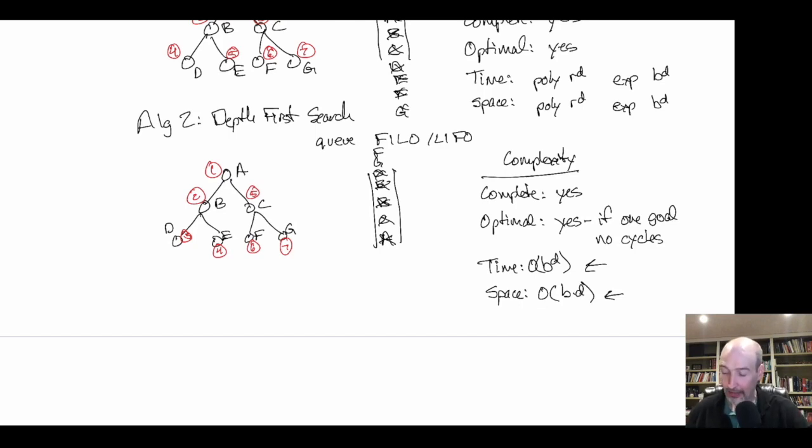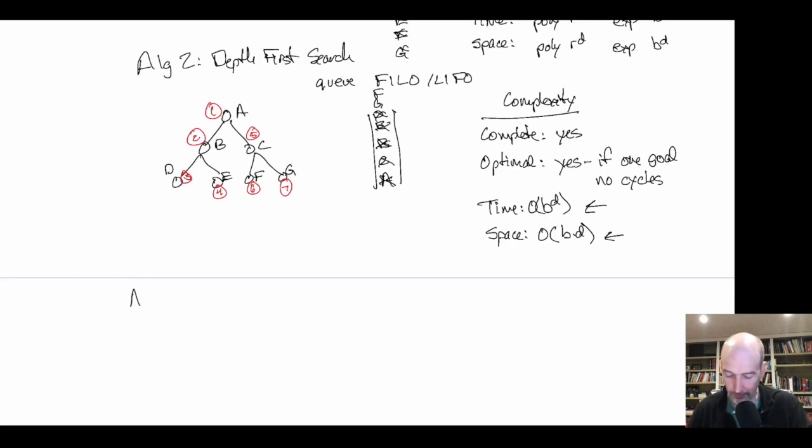And again, this is looking at an exponential tree. As I said, we'll start to deal with polynomial state spaces later on. Okay, so what we want is a better algorithm than this. And the better algorithm is going to be something that takes advantage of the fact that the tree grows exponentially. And if we can take advantage of that, then maybe we can get much better performance in practice. And so algorithm 3 we're going to get is called depth first iterative deepening.